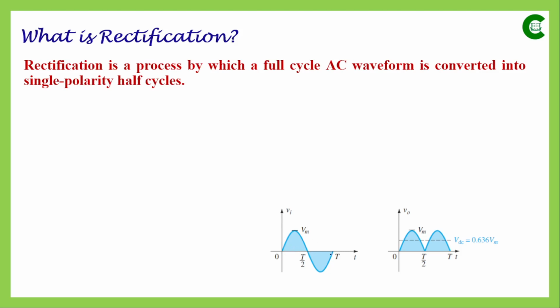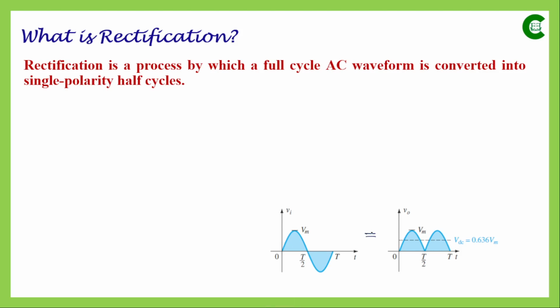Now between 0 to capital T, this is the total time period of that full cycle. So for each cycle, be it positive or negative, the time period is half of that, that means T by 2. So from 0 to capital T by 2, this is the time period for the positive half cycle, and from T by 2 to capital T, it's the time period for the negative half cycle. Now Vi here represents the instantaneous value of the input signal or input waveform, where capital V suffix M is the peak value of that input voltage.